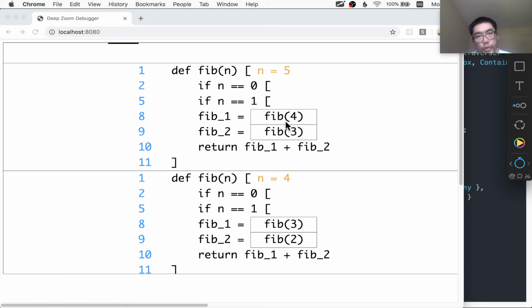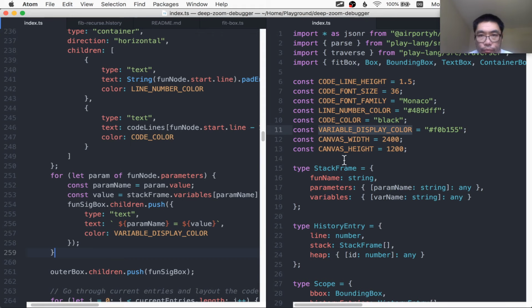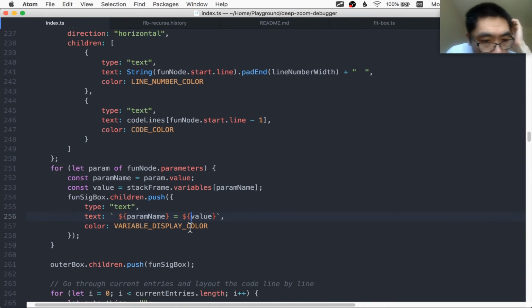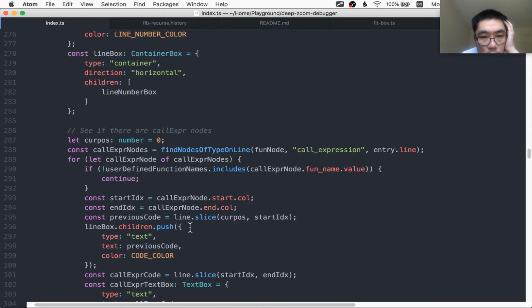But now we should re-implement the features of, whenever you have a variable assignment, show the value that was assigned to it, and do the same with return statements as well. So we'll add those back.